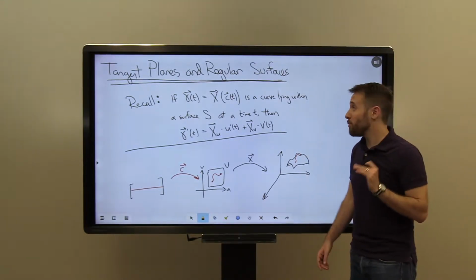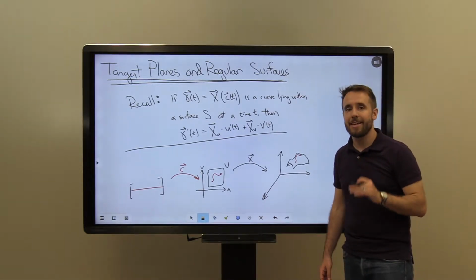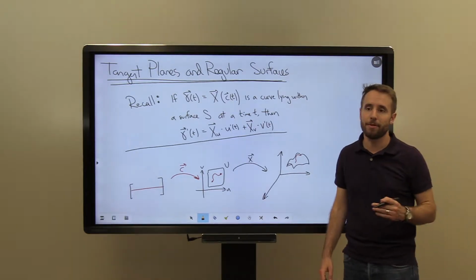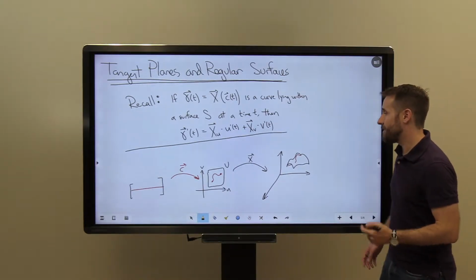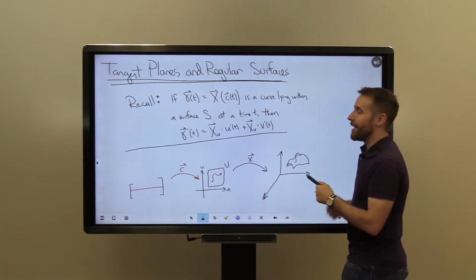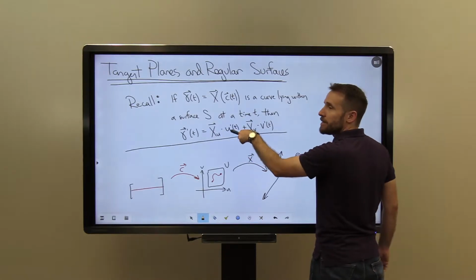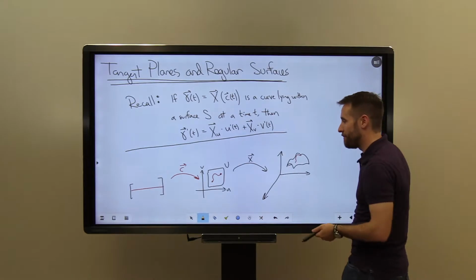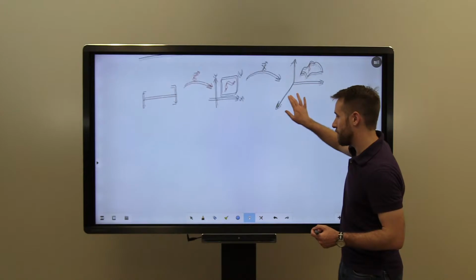So set up this way, gamma of t is a curve that lies entirely within our parametrized surface. And those are exactly the types of curves that we're interested in when examining tangent vectors. So what we saw then is that we could calculate gamma prime of t, and that would be x sub u, the partial derivative of x with respect to u, times u prime, plus the partial derivative of x with respect to v times v prime. All right, and so that will be very helpful for us going forward.